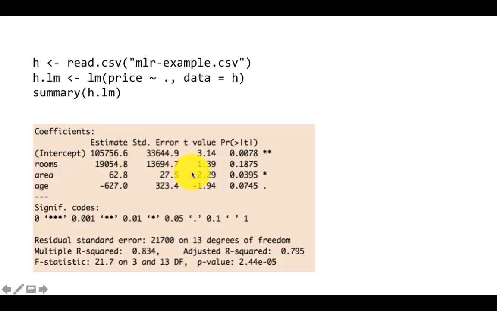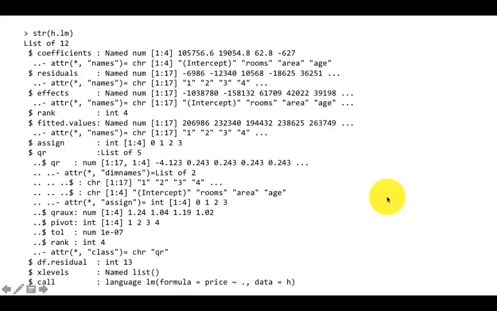And of course, you get this regression model. You've got the coefficients. It turns out that only area is significant. The other two are not significant. We're not going to worry about significance for this particular example, because all I'm trying to do is to show you what information is contained in this h.lm variable. That's the linear model, so we want to see everything that we can extract from it.